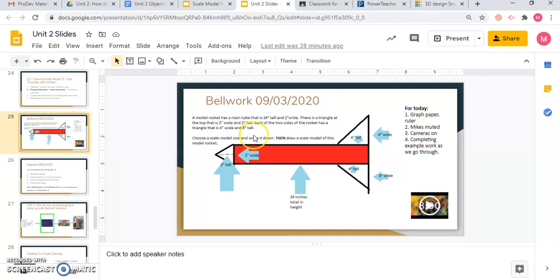Our goal for today is actually going to be to build what we built in our bell work today, which is a model rocket. And the way that TinkerCAD works is we build them based on shapes. We seem to have 3 different types of shapes here. We have this red tube in the middle. We have this cone that we can put on top. We have these triangle wedges that are on the side that represent the wings.